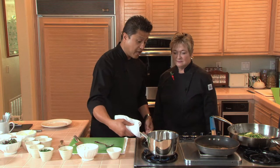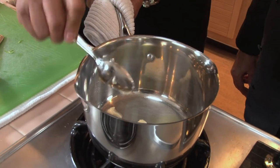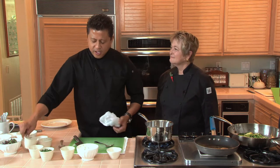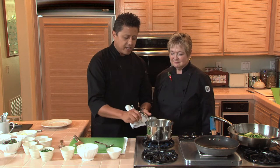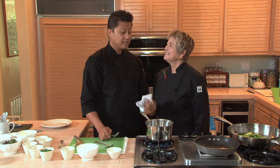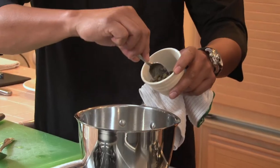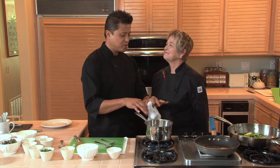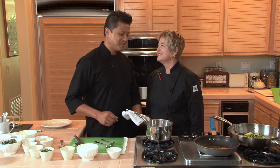And then we'll start with the sauce. A bit of olive oil. We're going to do the butter thing again — garlic and shallots as well. Let that cook in there for a good 25 to 30 seconds. You want to get the garlic to be slightly brown; you start getting that nutty flavor. And then the shallots too, just to bring the sweetness out. We're going to add some capers to this, let them get socialized in there with the garlic and the shallots. The aroma is so lovely.